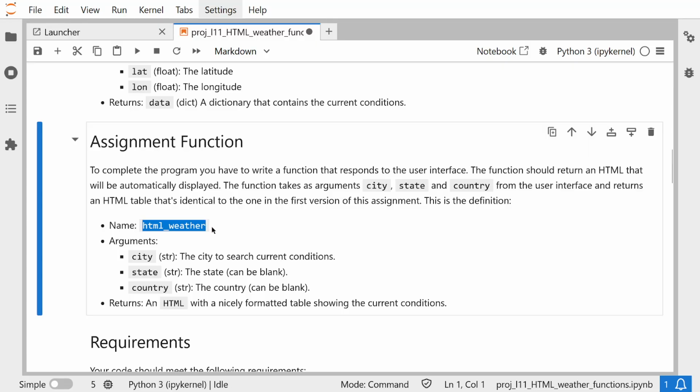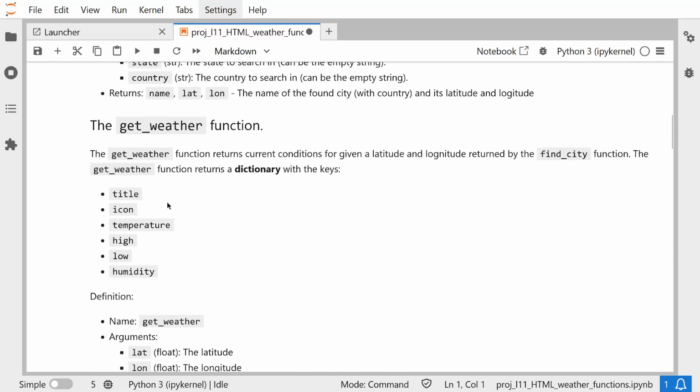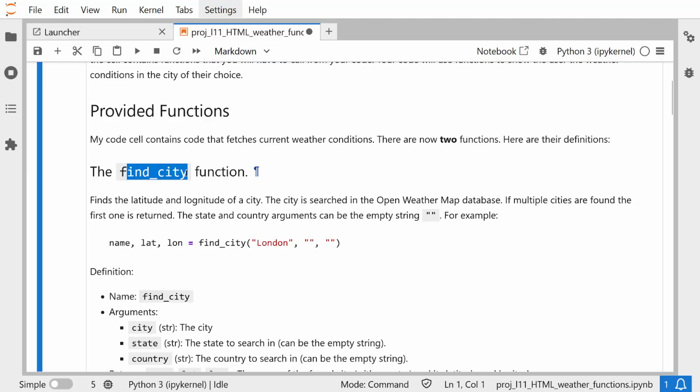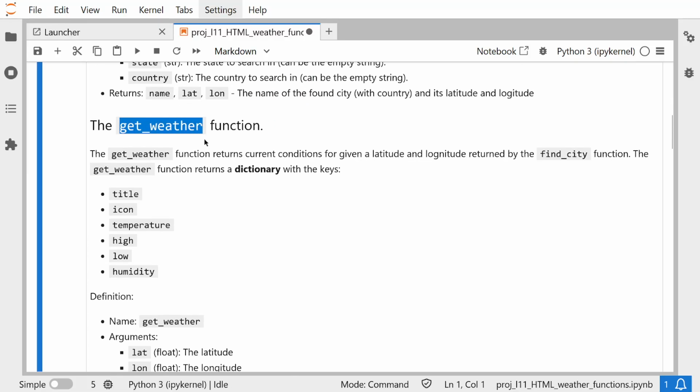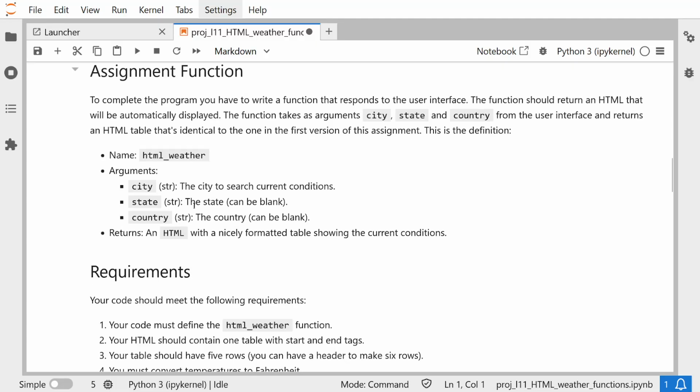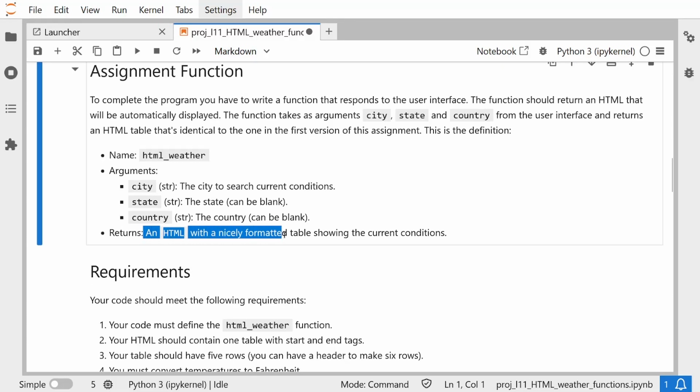It is going to use the two helper functions we just played with, the find city and then the get weather, and return a formatted table. You've seen this in the previous assignment, the HTML formatted table.